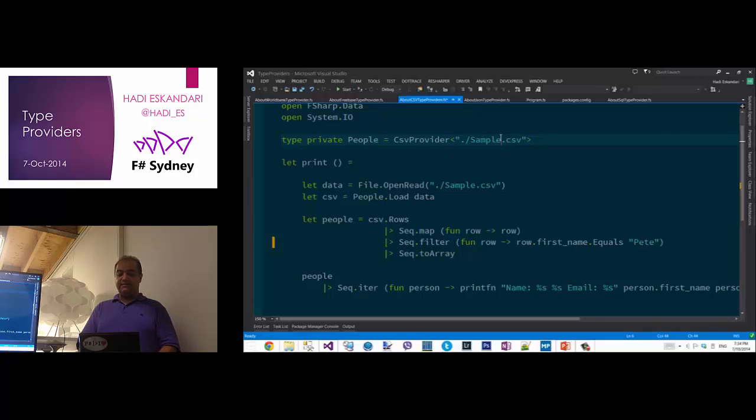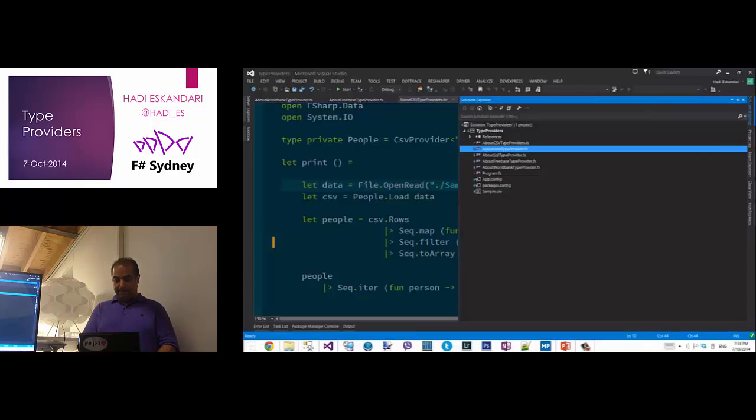And the other thing is that not all CSV files are the same. Some of them are comma delimited. Some of them are using tabs or semicolons. And you can configure that up here when you give it a reference to the CSV file. You could say use tabs instead of spaces or things like that. So you have some configuration you can use.